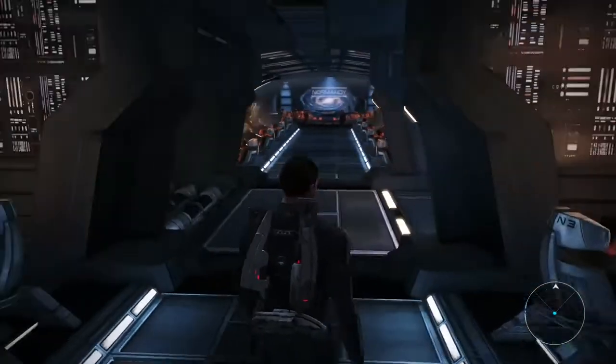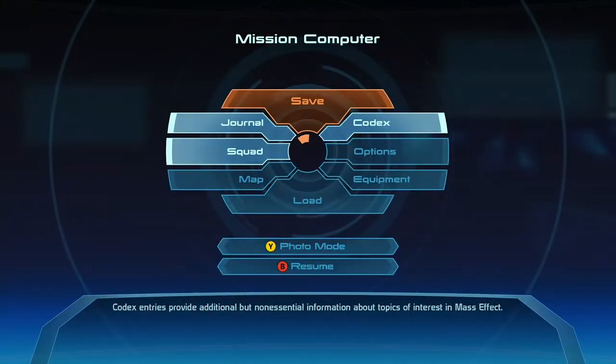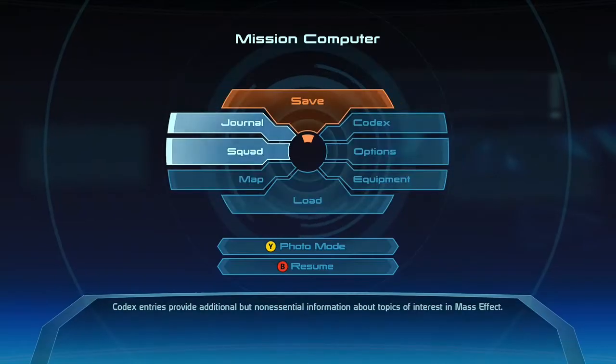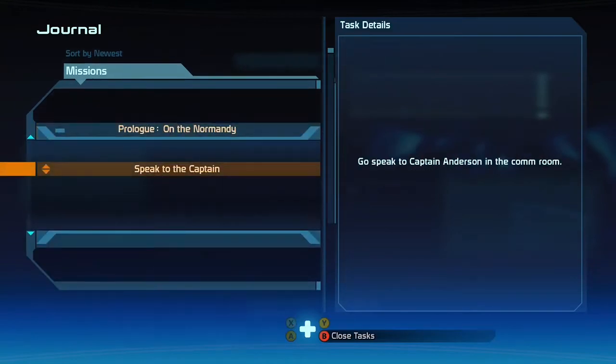Alright. And we already got some Paragon. Interesting. Mark all entries viewed. Speak to Captain Anderson in the comm room.